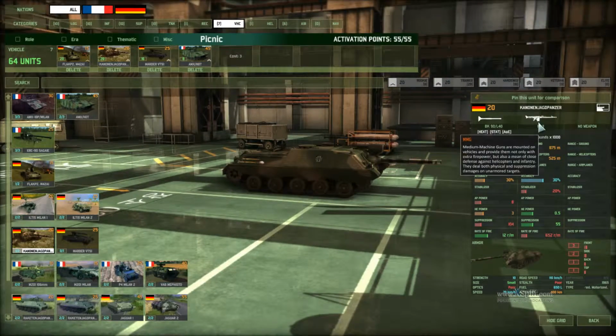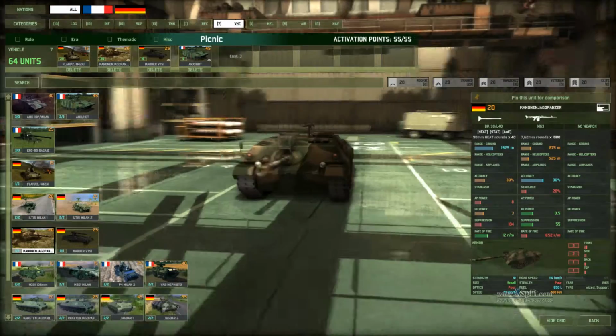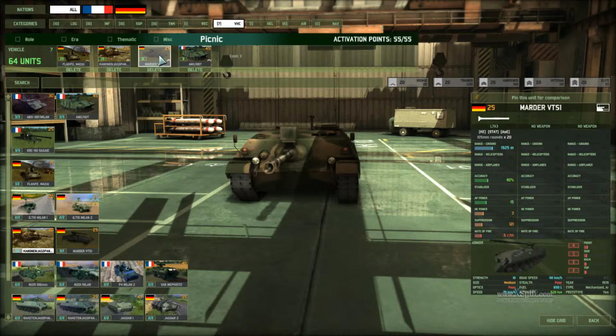and it has a very good MG machine gun as well. Now it doesn't have the best AP power, and also not the best armor, but it is good for sort of woods or building ambushes, side ambushes. Get these guys in the side and just shoot away. Your enemies won't be there when the smoke clears.